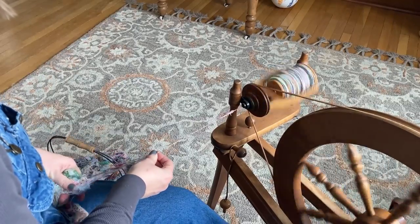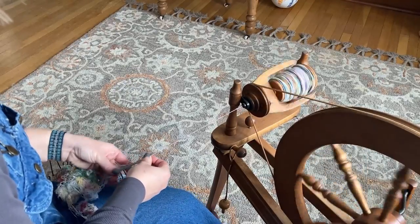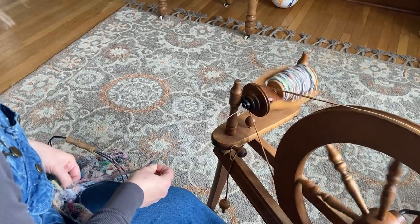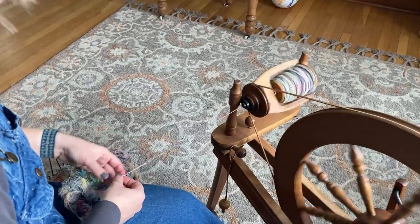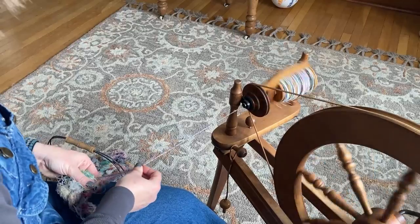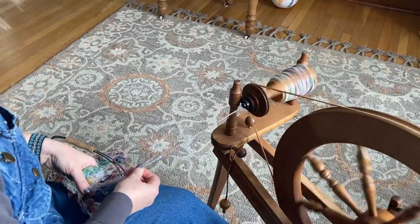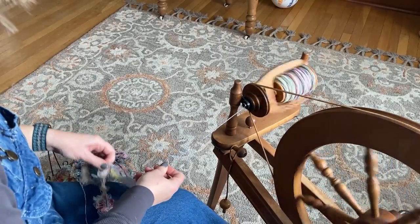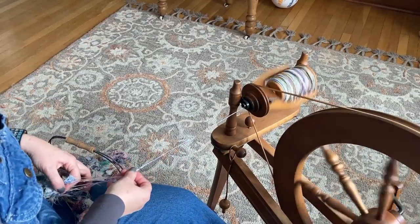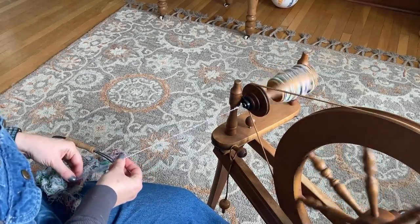I learned how to spin when I was about 12. My mom, when I was about 12, decided she wanted to have Angora rabbits and spin her own yarn. And so the two things sort of happened at the same time. She got her first bunny named Willow, and her first spinning wheel right about the same time. And almost as soon as she started, I jumped in as well. I was very interested in this whole process. And so she taught me to spin. I immediately started making really ugly yarn, just horribly ugly.